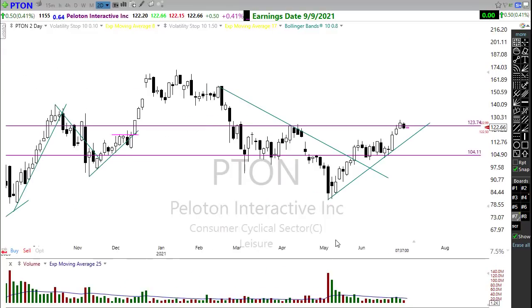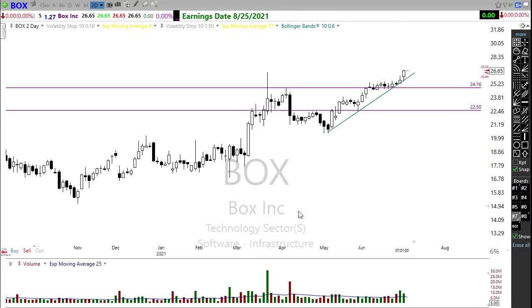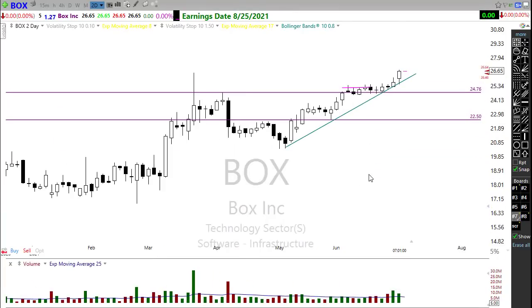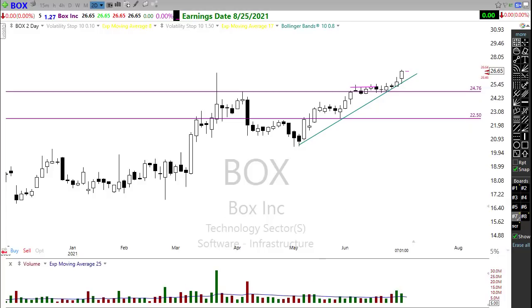Take a look at Peloton. Peloton continues to challenge this resistance level in the chart but is looking really good overall. A little more consolidation might be due in that chart, but watch that closely — it has the opportunity to push on through to the upside. Now let me mention BOX — I took my profits on BOX yesterday, closing it out for a 30% gain. I'll be keeping a close eye on this; it could extend today, but I'm watching for that next little resting consolidation to catch that next opportunity in the chart to the upside.